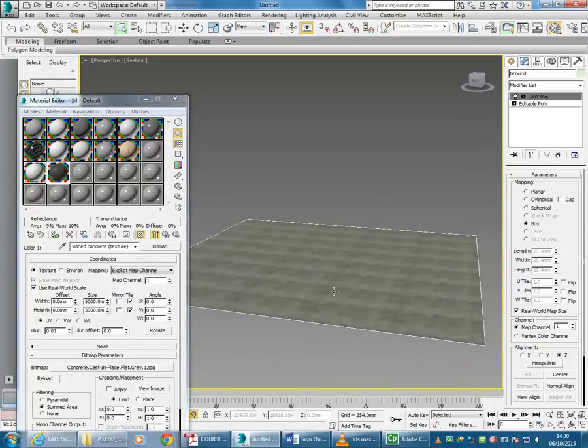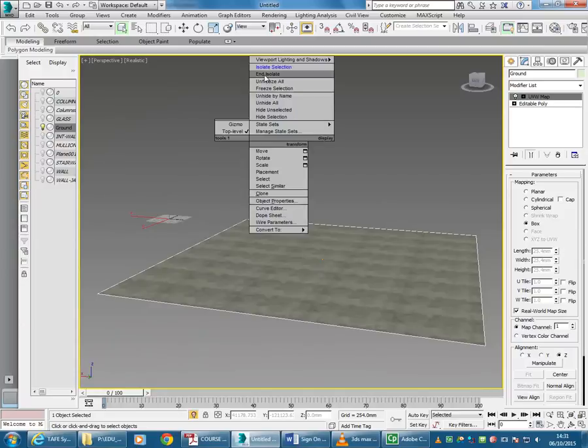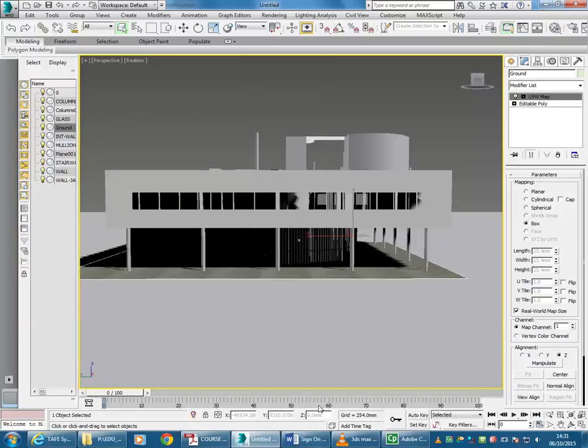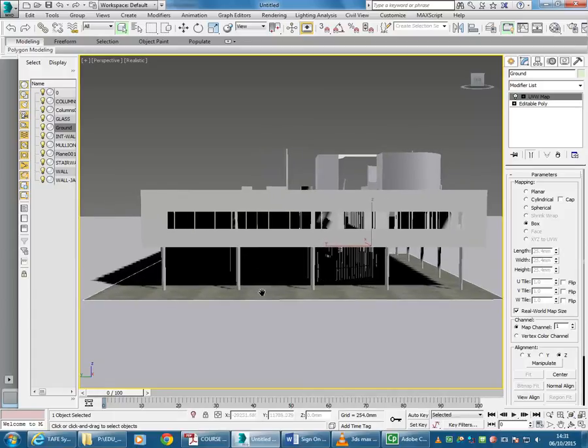There, the tiling's still pretty apparent, but if I end isolate, it's not so bad. I can live with that. So you've got to remember that Max, even though it can do things very accurately, it's still really a graphics program at heart. So it's fine to just get the graphics the way you want them to be, rather than trying to model things the way they are in real life.